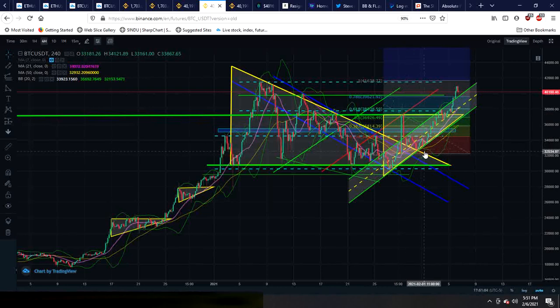Where do we come back to? Right down to the bottom of the channel. See? And we just continue to form, and bang, we hit the top of the channel again. Now we rode the middle of that channel, which is nice, and did not come back down. That usually is an indicator we're going to get a nice move up, which is in fact what we had. Of course, I kind of predicted this was going to happen. That's why I told you before several days ago.